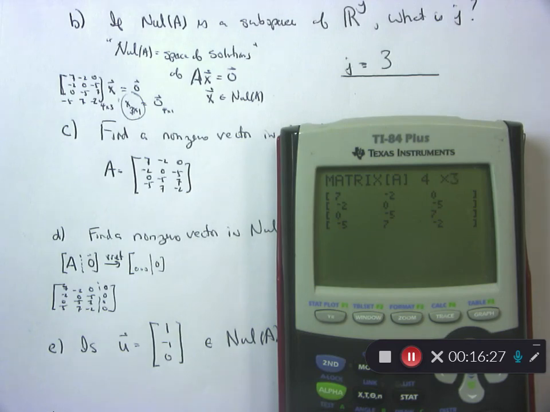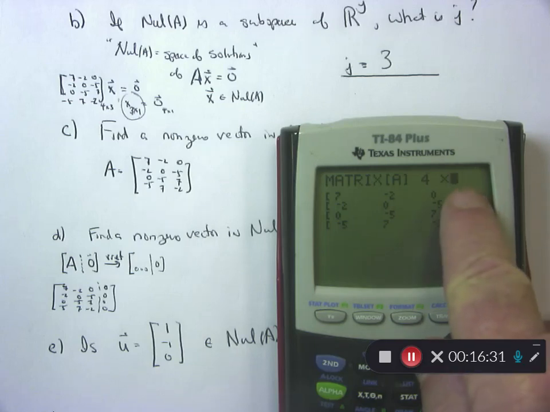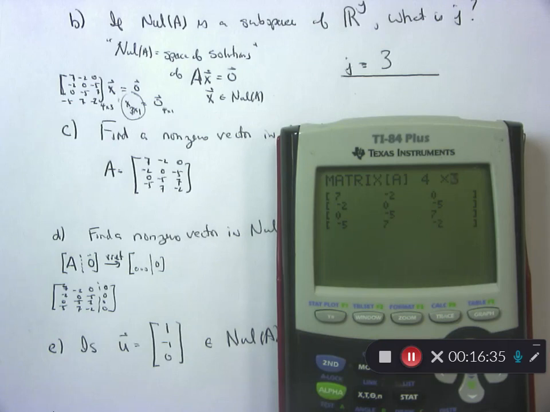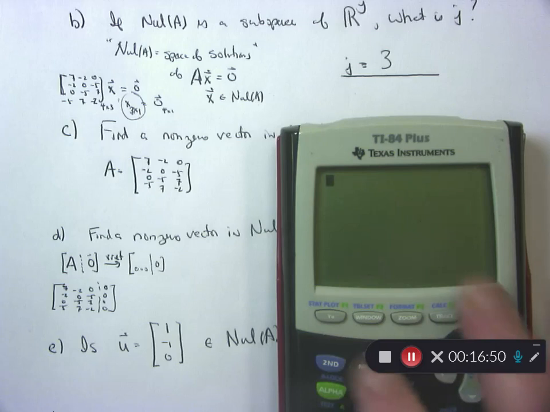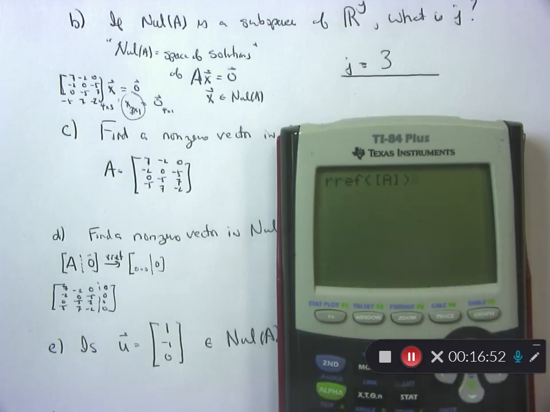You've got to have at least a square matrix, or more columns than rows, to do RREF on the calculator. So just give yourself some more zeros. If you need some more size, just make them zeros. So I'm going to make this thing 4 by 4, okay? And watch over here, the automatic default is to put zeros in there anyway, but that's awfully nice. Now you can go back and just do that RREF. Now the A is 4 by 4, it'll do it for you.